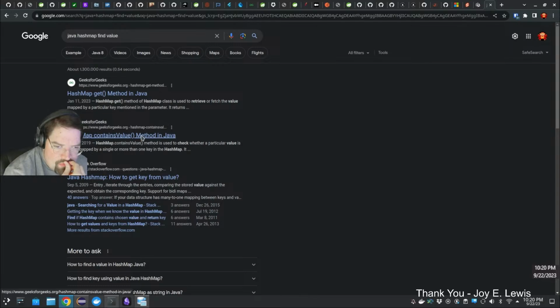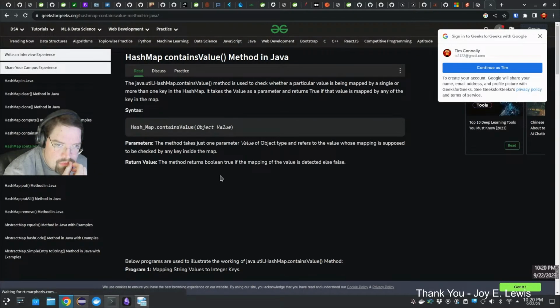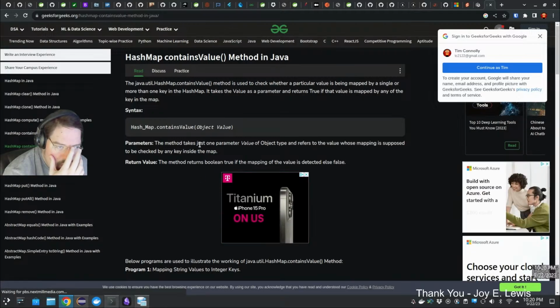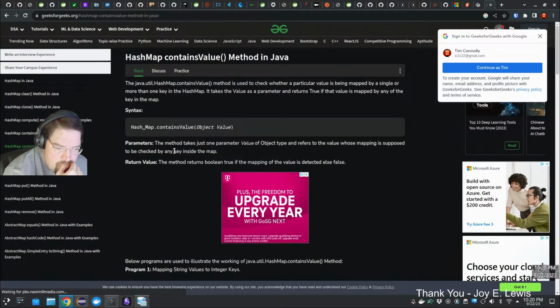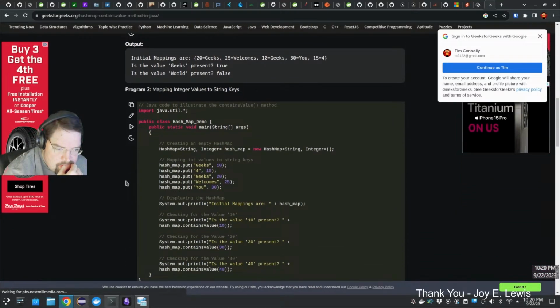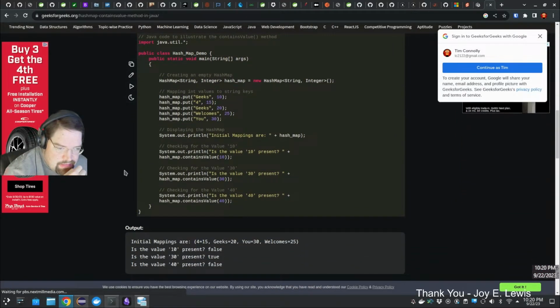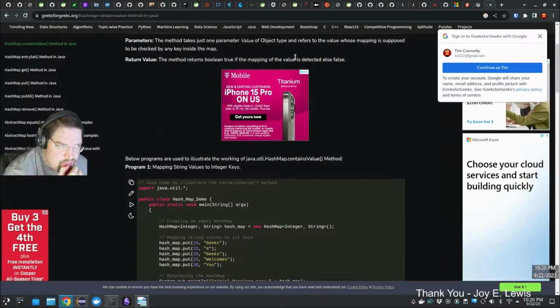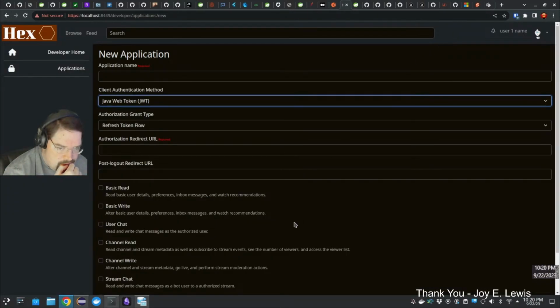Really? Didn't know that. Well, that makes it easy. I mean, I knew there was a contains key. I didn't know there was a contains value. That makes my life really easy then. Alright. Well, never mind then.